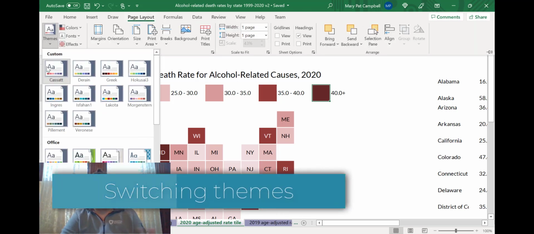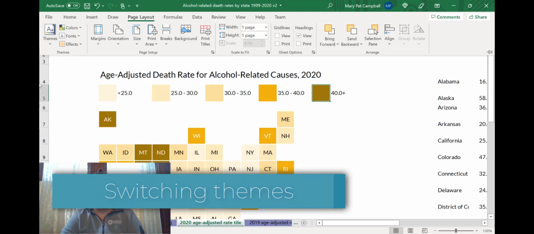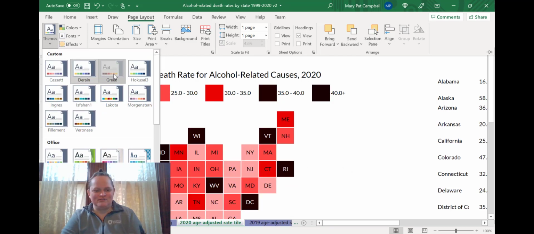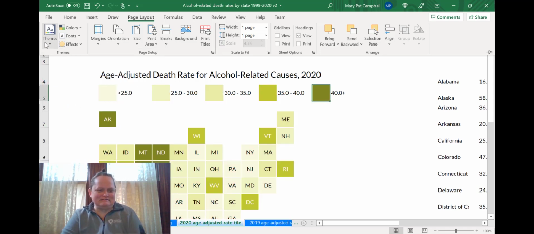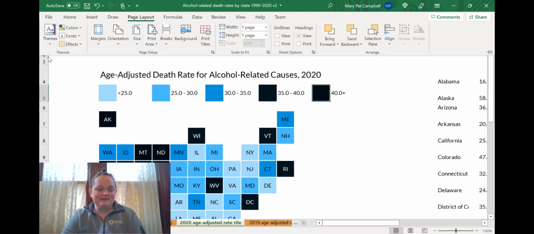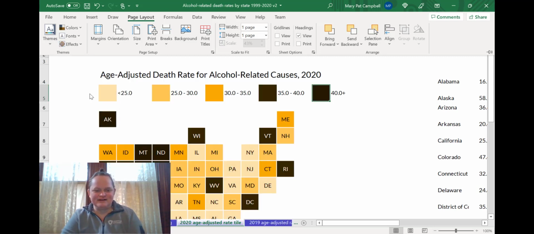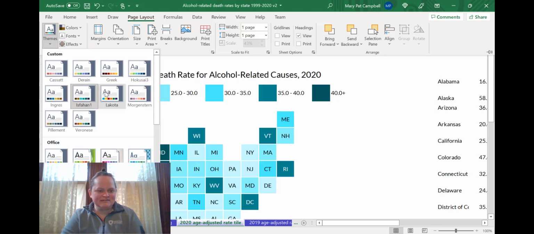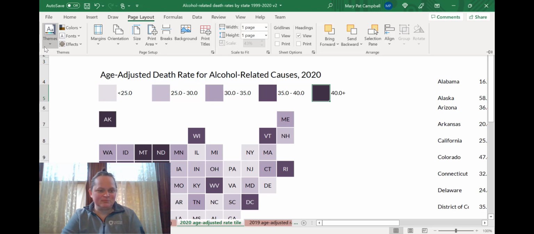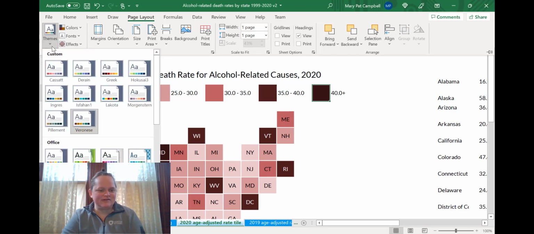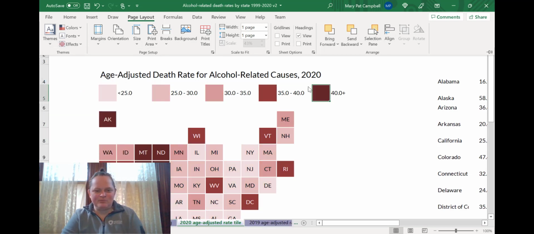So I'm using Cassette. I might want to use Durin. I have it set up so it will, here's using Greek. Hokusai 3. I don't like that one. Angre. Oh, I like Angre. That one's kind of nice. Isfahan. That's okay. Lakota. Lakota's okay. Morgenstern. You can get some purples. Pilmont. Kind of washed out. And Veronese. I don't have the SOA, the Society of Actuaries one in here. But I'll put it back to Cassette.